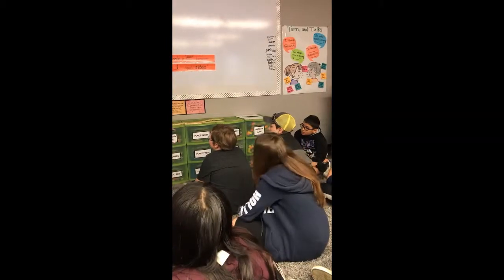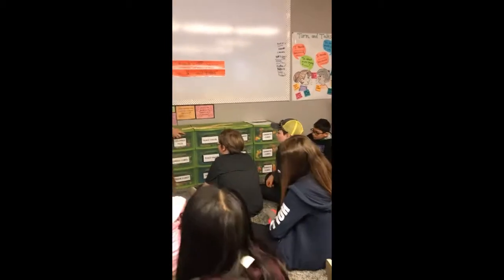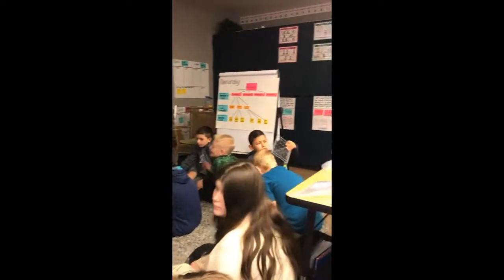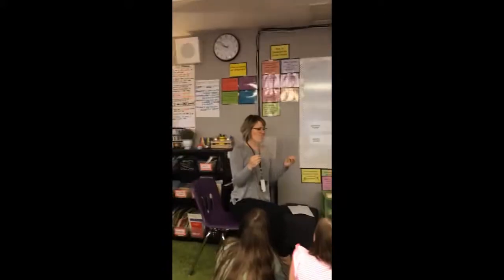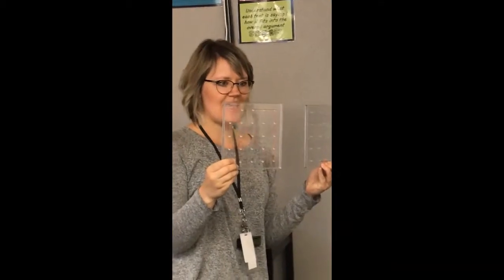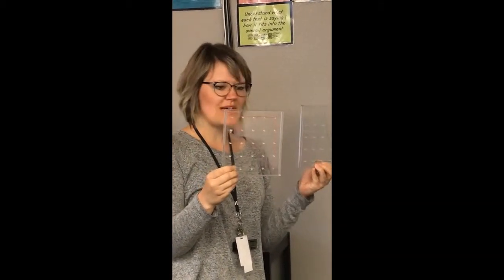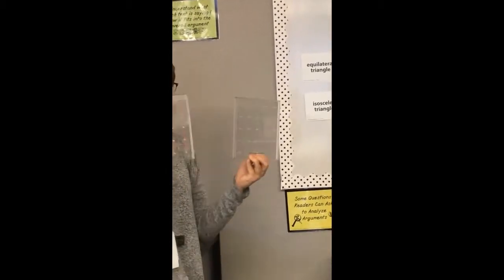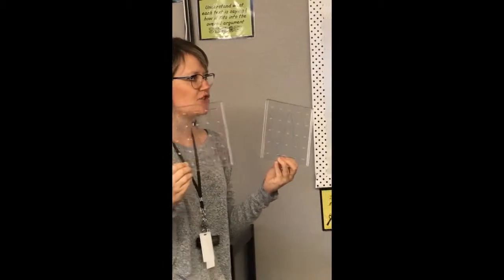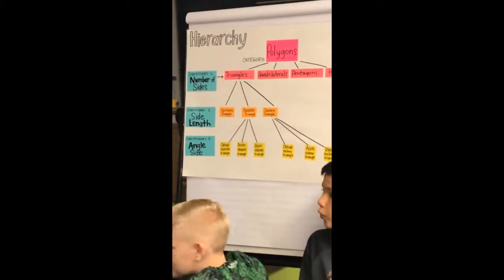If you are holding an isosceles triangle, could you hold it up nice and tall? Isosceles is kind of like the last name for these triangles. Eyes over here. But it's not very specific. They need a first name because these two isosceles triangles, yes, they both have two equal sides, but they're really different. And Landon is pointing over there to our chart, our hierarchy. Good, thank you, Landon. Everybody look over there.